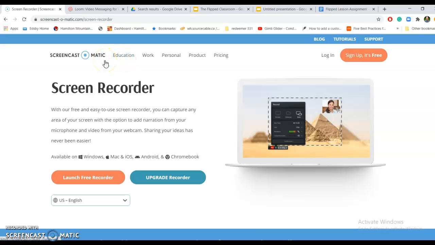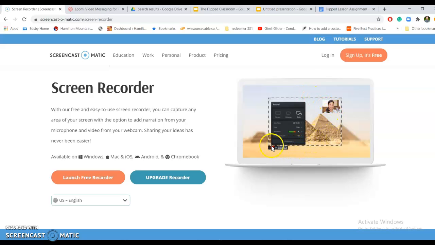Screencast-O-Matic was really good during COVID. They had a great deal on the educational version. I know some people in the past couple of years have had issues with Macs working with Screencast-O-Matic. What you'd want to do is download the free recorder. It's going to install a little piece of software onto your computer, and if you look at the other video that I have, it shows you how to use some of the features of it. But it would look similar to this when it starts up.